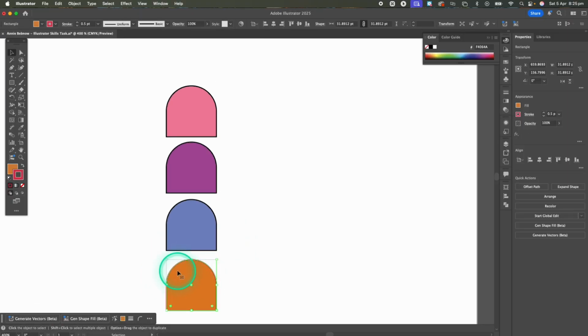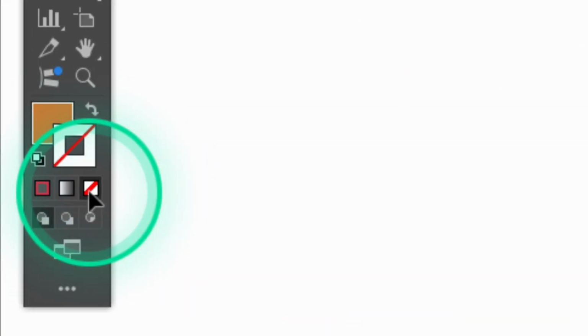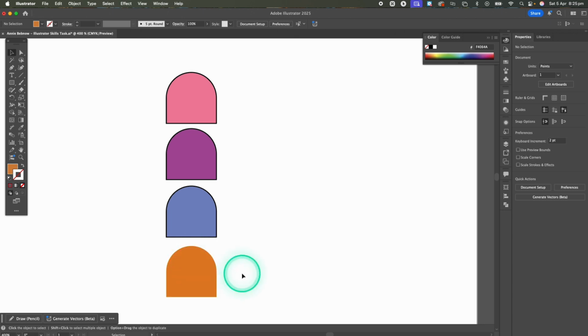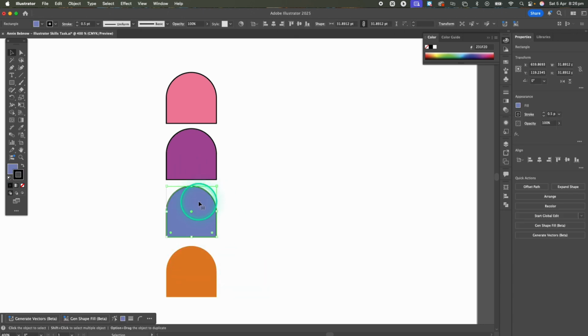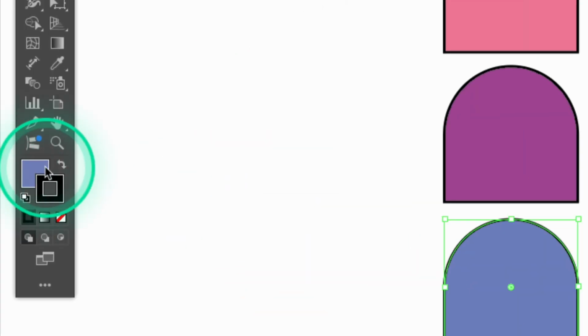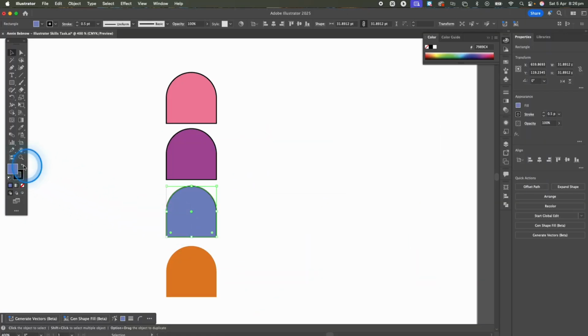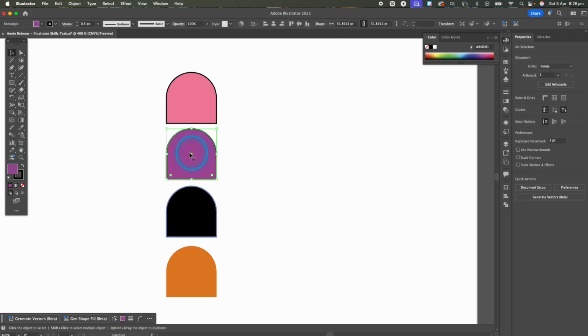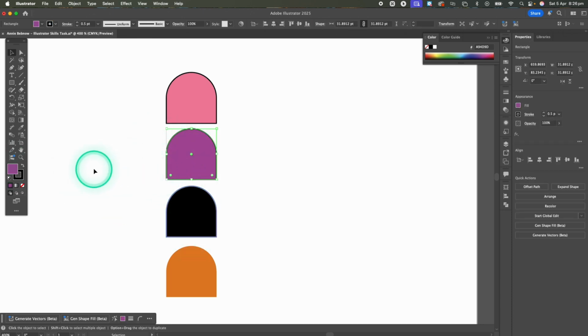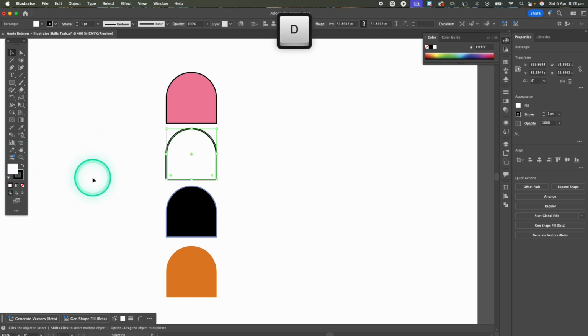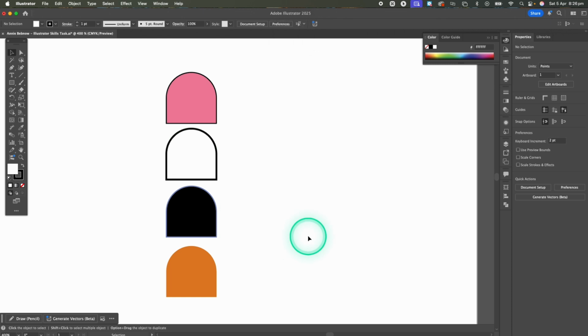Now, if I don't want a stroke on this, I've just selected the stroke here and I can go down to this little none icon and remove it. And now I can see I have no line on that. If for some reason maybe I want to switch which one is the fill and which one is the stroke, there's this little, so when I have that selected, I can switch them and put them back. If for some reason I want to change it to the default colors, which is a white fill and a black outline, I can just press D and it'll revert it back to the original fill and the original line.